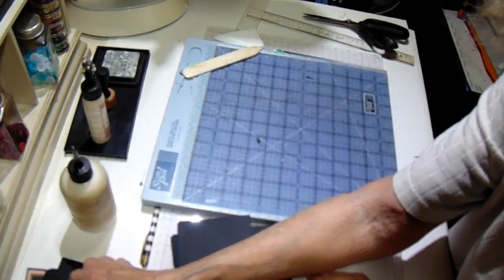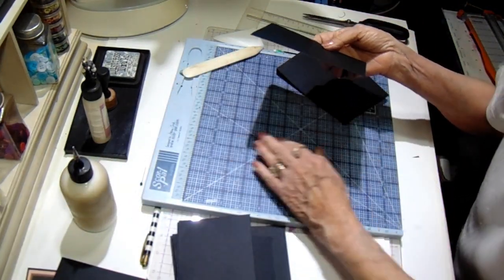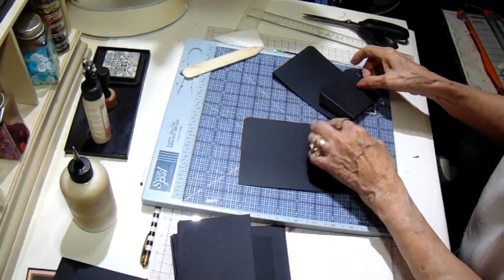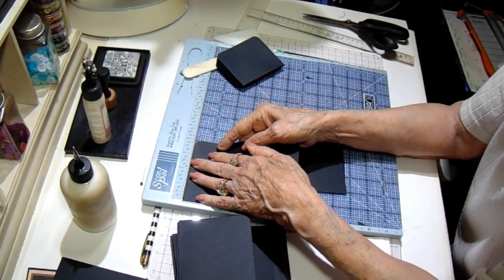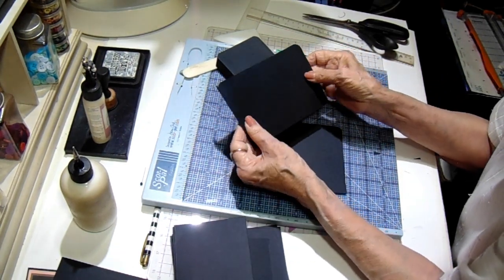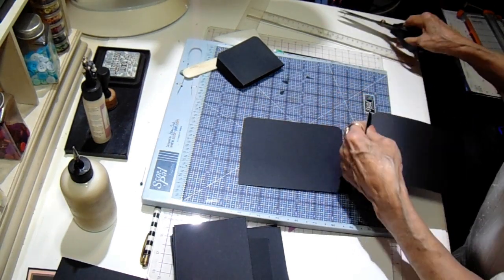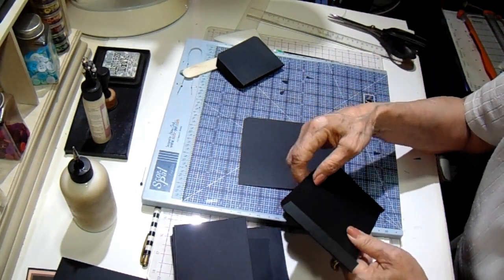Then the pocket page on the first hinge, and it's all on your cut list, is 4¾ by 6. And then we have 4 by 7, and I just rounded the corners, and I'm going to trim a little bit of this off. Don't need all of that. And this is going to attach on top of that one, and then it will just slip over the hinge.